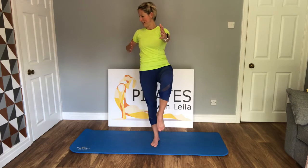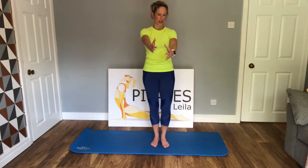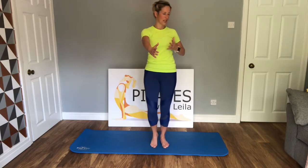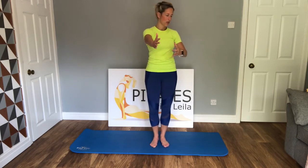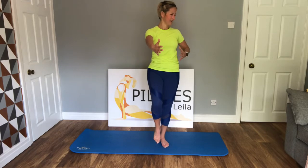Good, well done. Slowly bringing that knee up to hip height here. Try not to lean back, that's the tendency with this. So as that elbow comes back, we tend to lean a little bit, wobble around. We want to try and maintain stability, which is where the challenge is in the exercise. So as we're drawing back, moving slow enough, keeping the core tight.